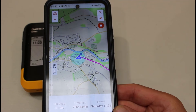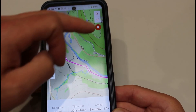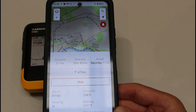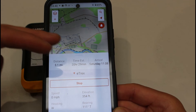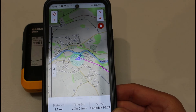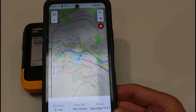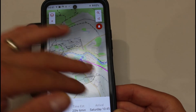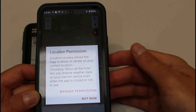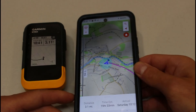I'm inside at the moment without a strong signal, but when I go outside and start moving with the eTREX SE, that blue triangle will move across the screen and I'll see the pink line to navigate with. Swiping up from the bottom of the screen gives information about elevation, speed, time moving, and estimated time of arrival — that won't change until I start moving. The idea is I won't leave the phone on all the time to save battery, but I can bring the app up at any time to see where I am on the route.